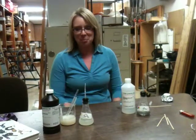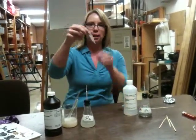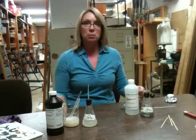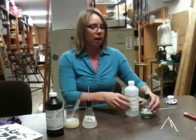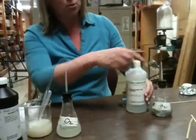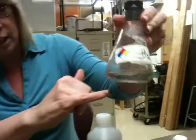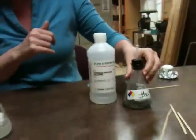I'm here talking to you about how to collect gases in your little rocket. This will serve as your rocket once we move farther along in the project. So just like before, you're going to collect hydrogen and oxygen gas. When you collect hydrogen, you're going to use the flask that says H2, and you're going to use 3 molar hydrochloric acid. And I've already got some zinc in here. It's hard to see, but you need about 4 pieces. And then your hydrogen is ready.